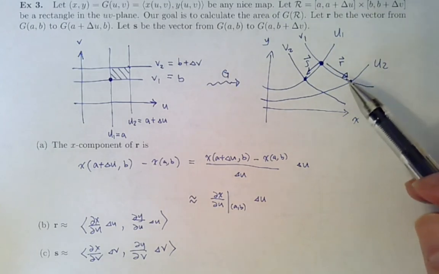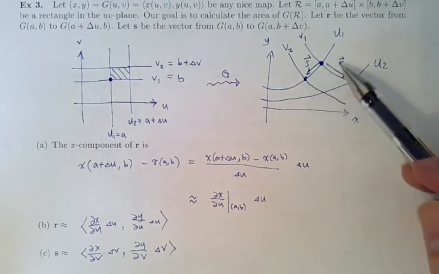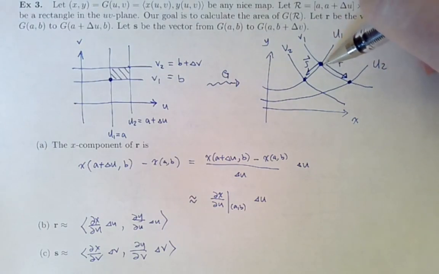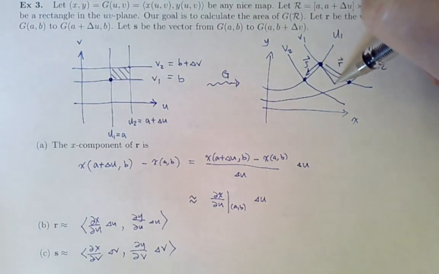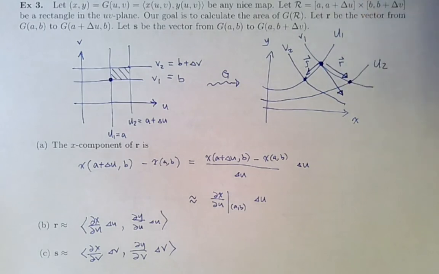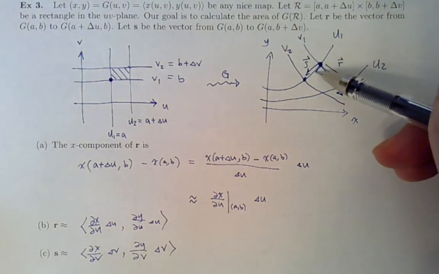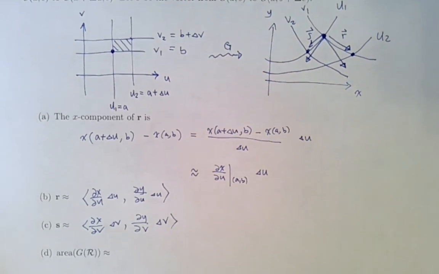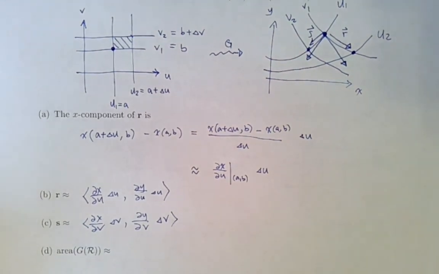So what we have done is, instead of calculating these vectors, we use the tangent vector. So it's something like this, tangent vector, maybe something like that. So instead, I've drawn tangent vectors. It's off by a little bit, but if this is short enough, then it's not going to matter too much. Then we're going to do a further approximation.